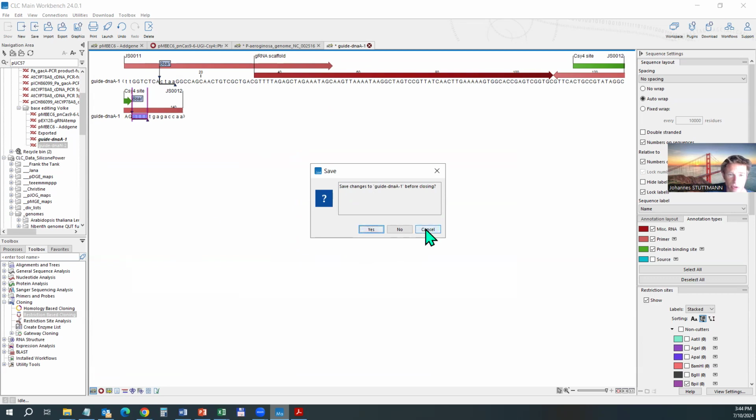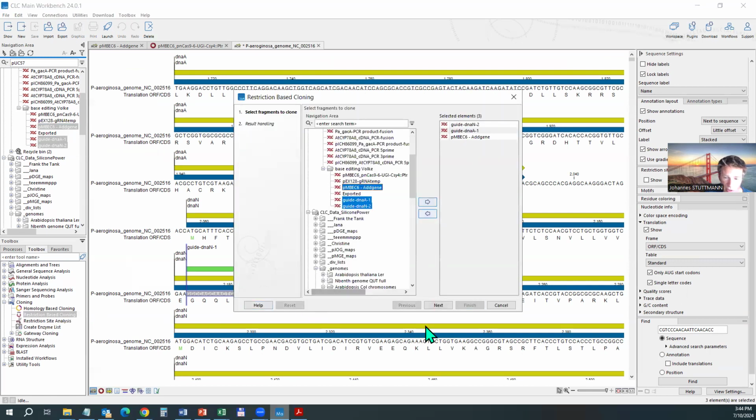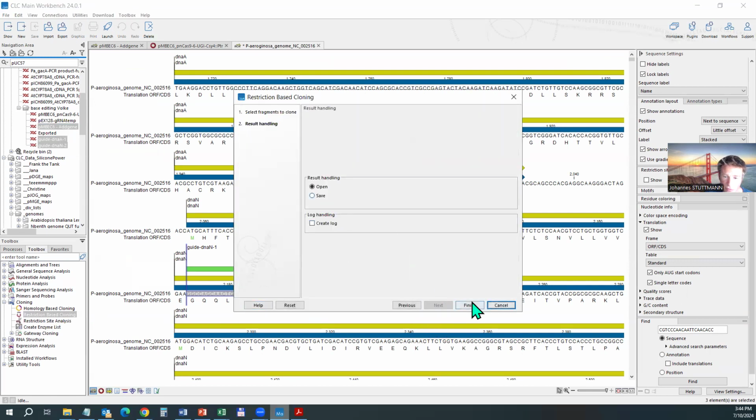You should not make this mistake to press save, or you will be surprised by the result. So now I have 2 guide RNAs. This would be my 2 PCR products in the lab, and I can actually place them into the PMBAC6 by BSA1 cloning.